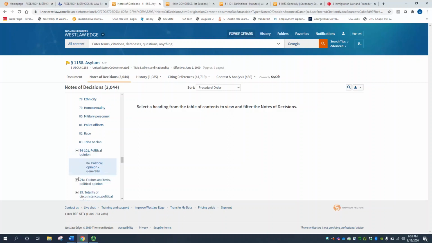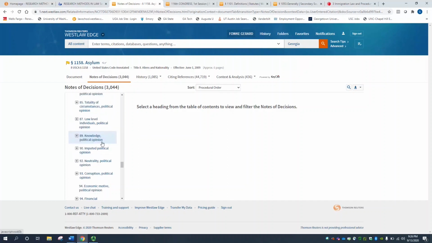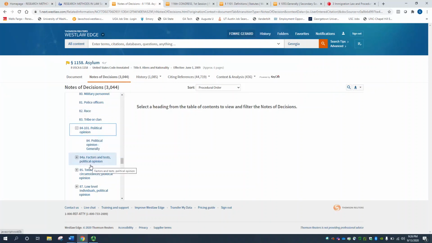We see here, and further aspects of it listed in your subsequent little sections here. And under this topic, persecution for political opinion, you really just need to browse until you find something that seems relevant or that seems similar.